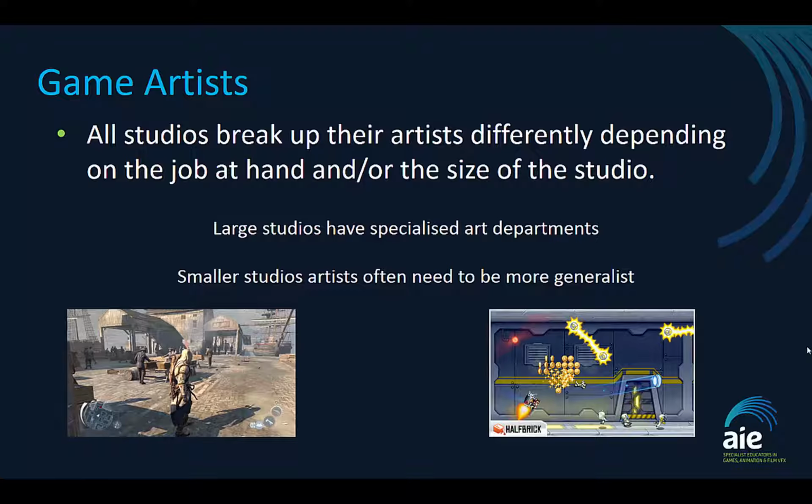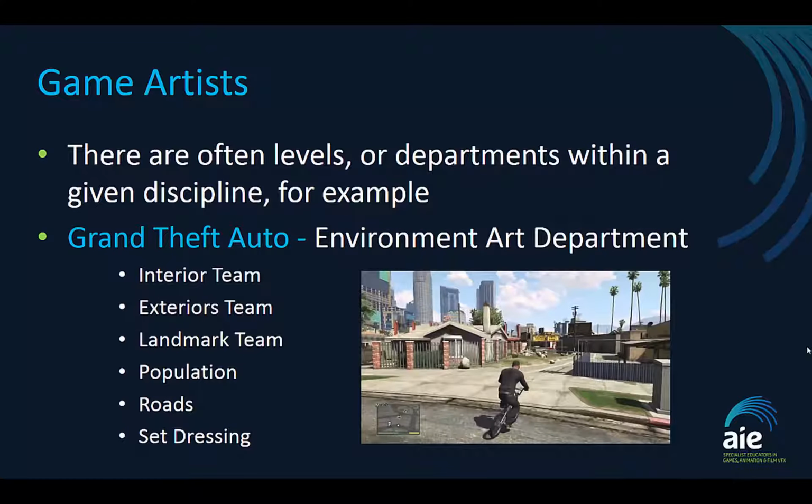And if you break it down even more in the bigger studios, each of these areas, artists would also maybe be broken down even more. So we have Grand Theft Auto and the Environment Art Department team. They would have then broken down into interior teams, exterior teams, landmarks, population, roads, set dressing, and the list could probably go on a lot with that. So now that you know a little bit about what a game artist is, and the different types of roles that go underneath that title, so there's a lot of different areas.